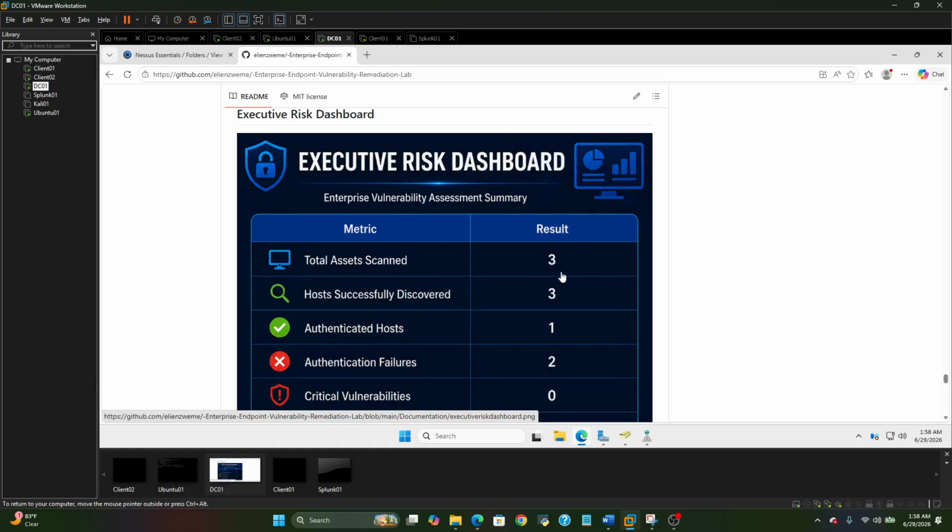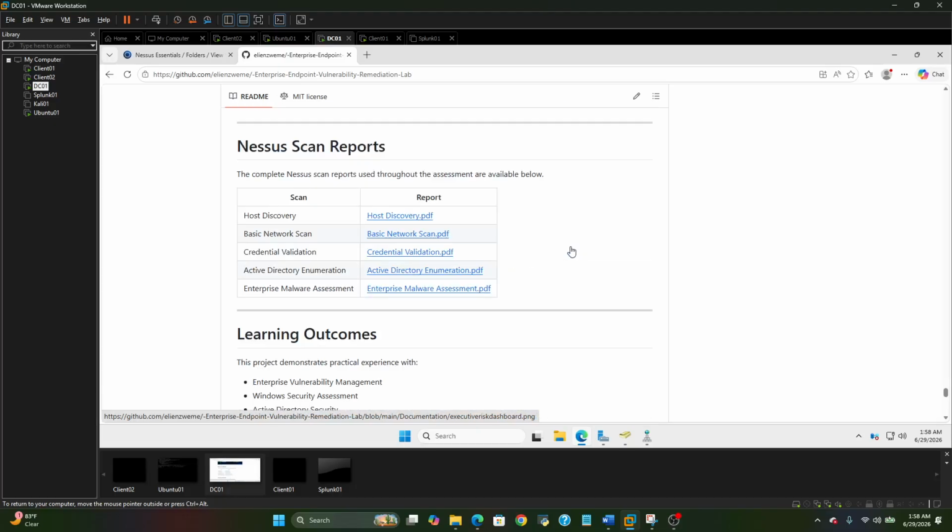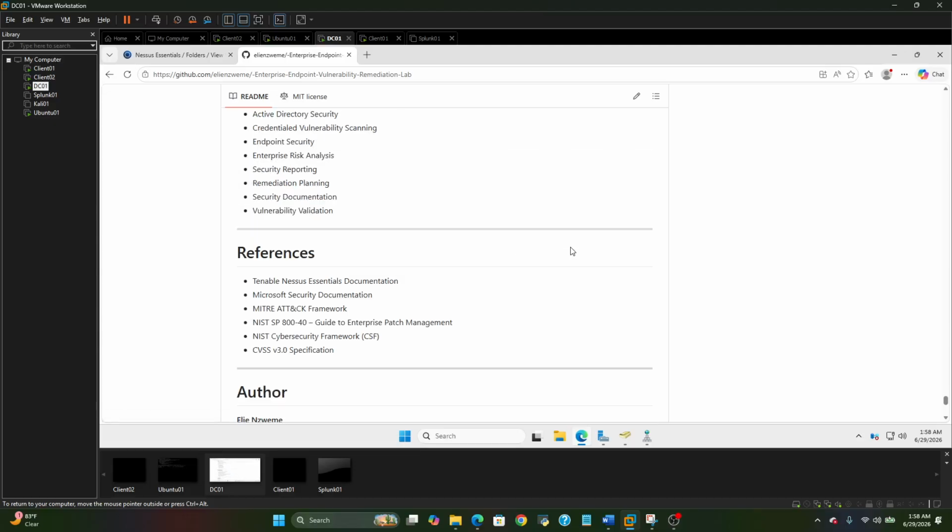Validation scans should be conducted to verify that security improvements have been successfully implemented. And performing scheduled credential vulnerability assessment is one of the things that I would definitely recommend to do.